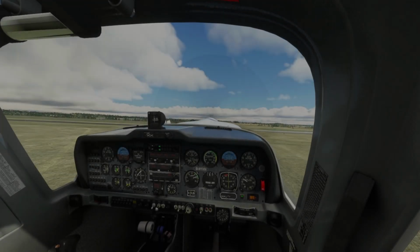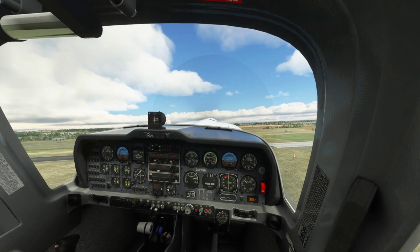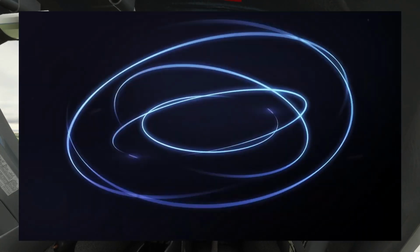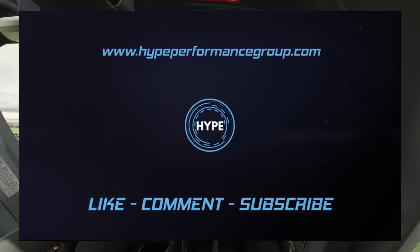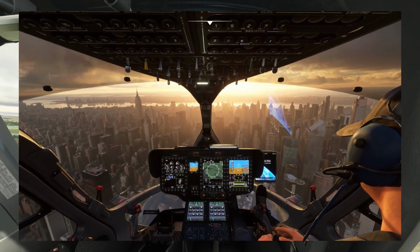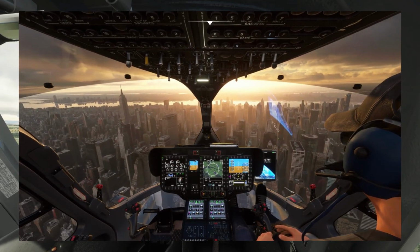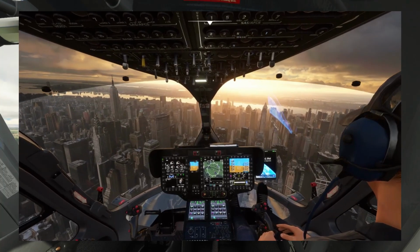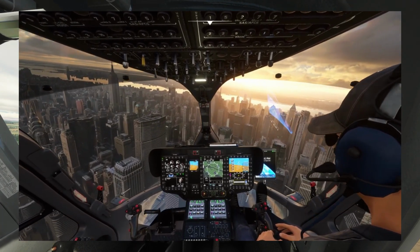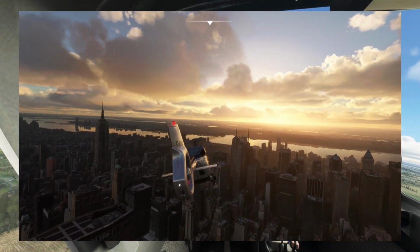So first of all, let's start off with the most exciting news. Hype Performance Group have released their H145 for the sim into early access. Now this group is most known for their H145, which is the awesome freeware helicopter that can be found on flightsim.to. Well, the 145 is a similar variant, but it's Payware and has a higher fidelity, including realistic sounds. This really does look very special.